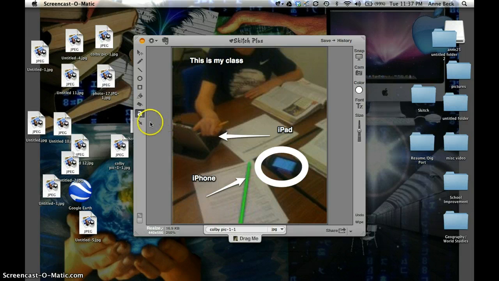You can also put text on it, you can put arrows on it to show what you're talking about. It's great for instruction. I use it in my classroom if I want to show a website what button to press, I can circle it with an arrow telling what it is. But it's really handy when you want to emphasize something on a picture or a screenshot, which I'll show you a screenshot here in just a minute. But mostly how I use Skitch is I use it to put words onto photos that I take.